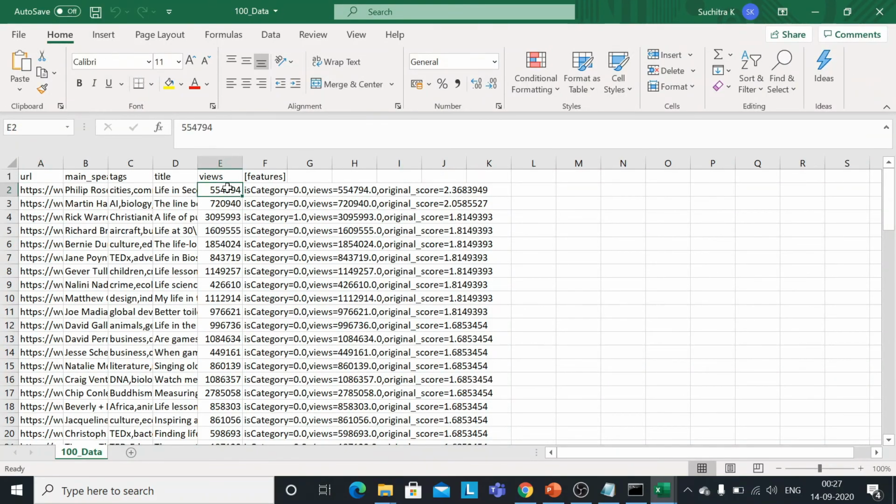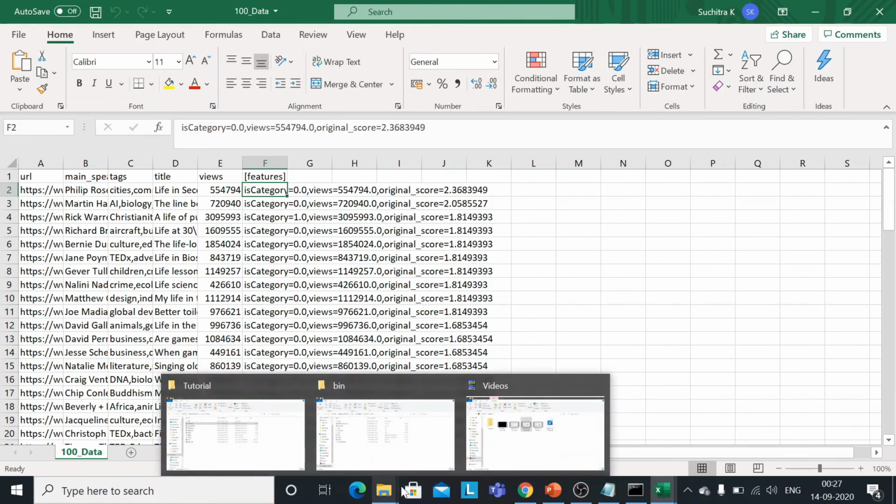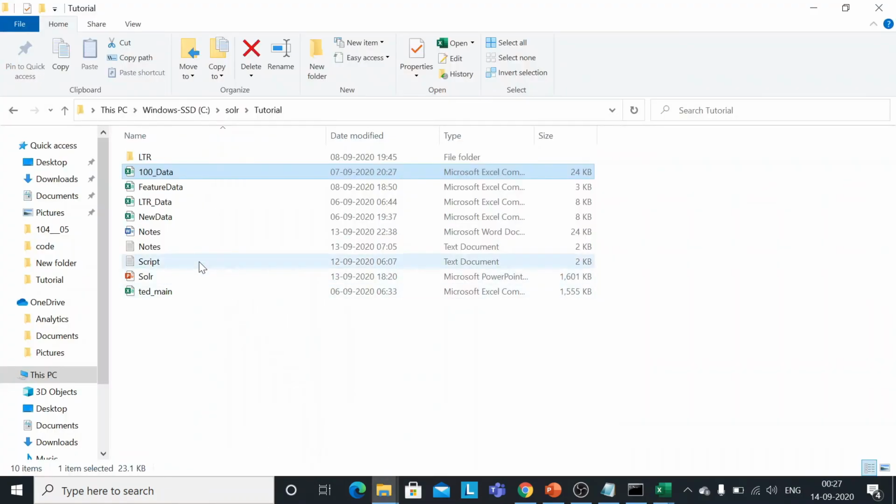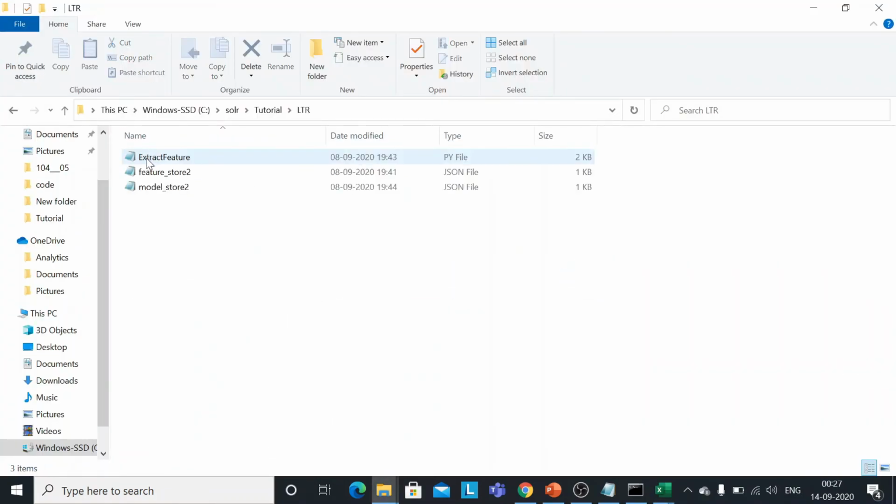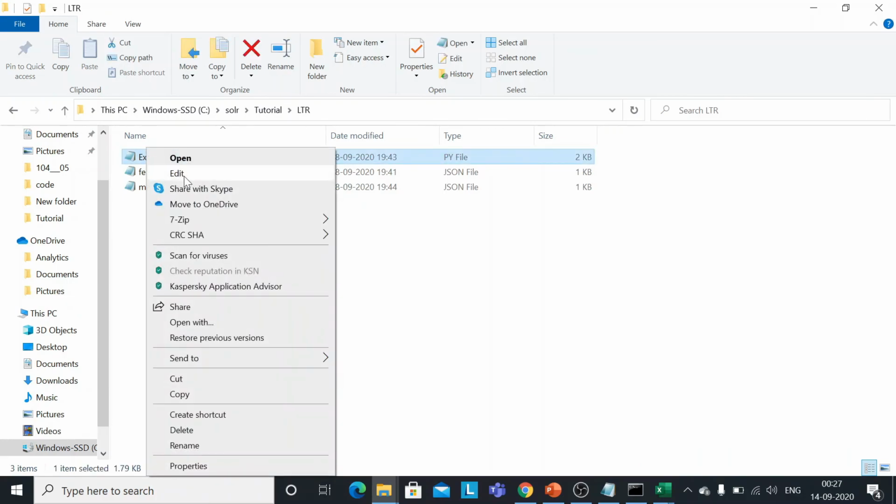This is the file which I extracted from Solr, but it still needs some amount of fine tuning so that I can run the machine learning model.